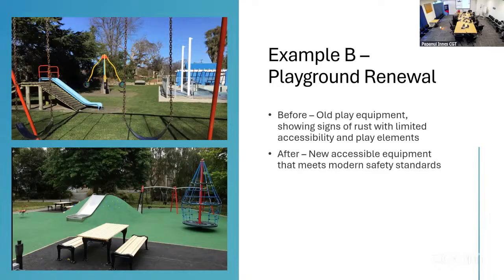Yeah, but we also don't know what we don't know, right? For example, there's the hedge in Melbourne Park, it's full of rats, and what's been suggested there is that the hedge be removed as an option. That's something that I know only because of residents, but there might be stuff in other areas. We just don't know what we don't know. We have to rely on what these guys are seeing all the time out there, I think.